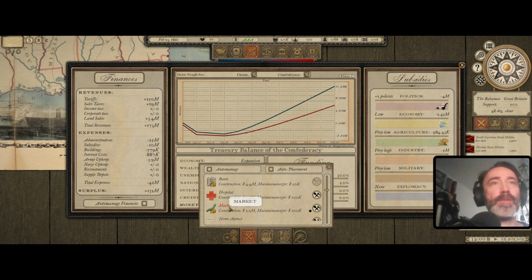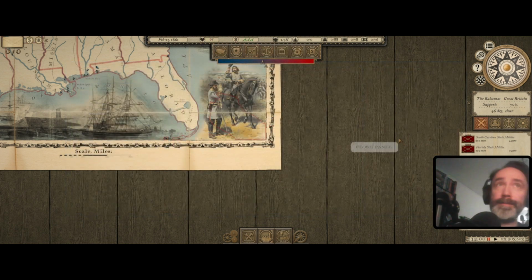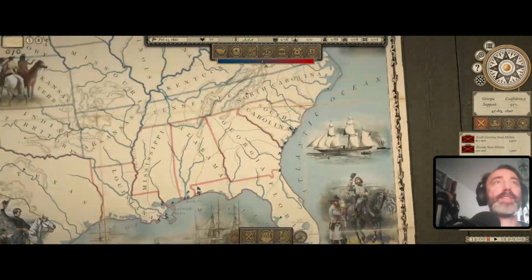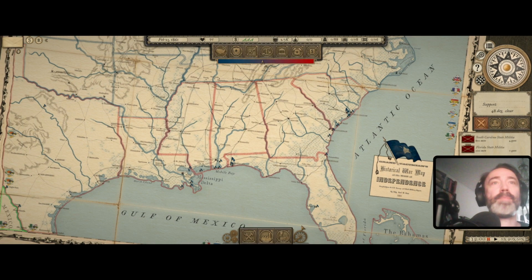Market. Don't know what it does. News agency. Prison camp. Okay, so maybe we can find out what federal buildings do somewhere. Because obviously I want to build one, but yeah, okay. I remember this. The map movement is a bit weird. Can't say I'm super thrilled about that, but okay.